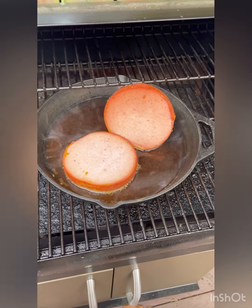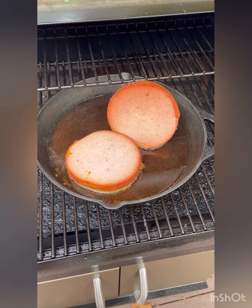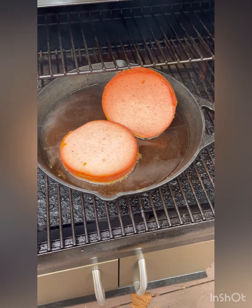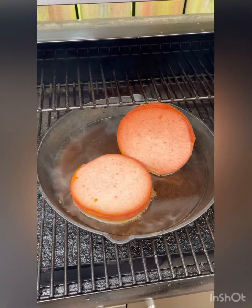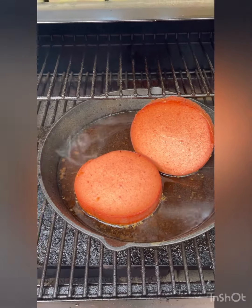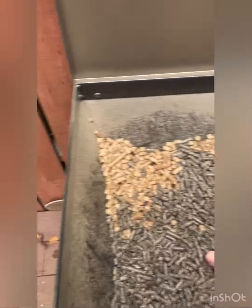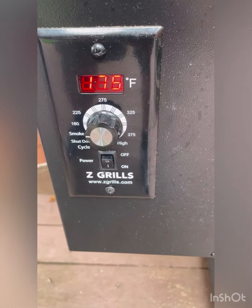I don't know how that one's leaning up against the other. I guess they moved around whenever I put them on there and closed the lid. Something probably happened during the cooking process, but they look really good. Starting to get kind of brownish and everything. Hour 2, looking pretty good. Pellets looking all right. Might add some more here in a little bit, but not too terrible. And our current temperature.